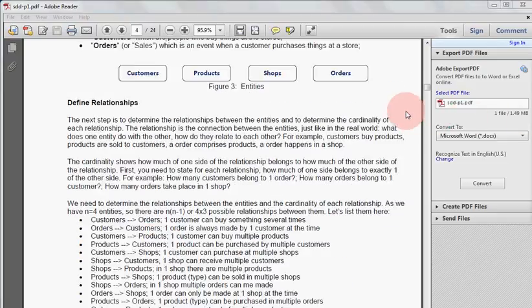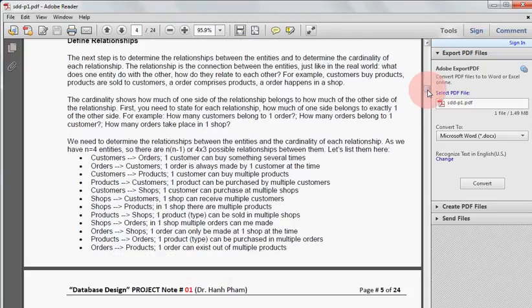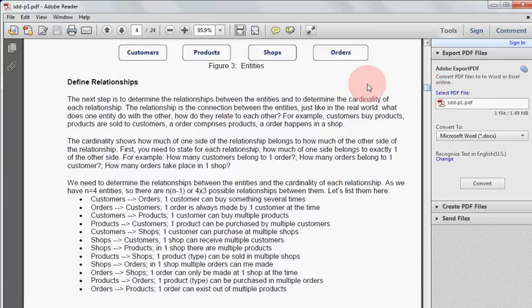Now the next step would be to define the relationships between the entities, and since here we have only 4, you can basically look at all the possible relationships. So we have a simple math problem here: 4 entities, so there are only 4 times 3 or 12 possible relationships.